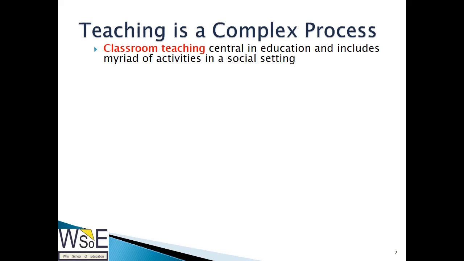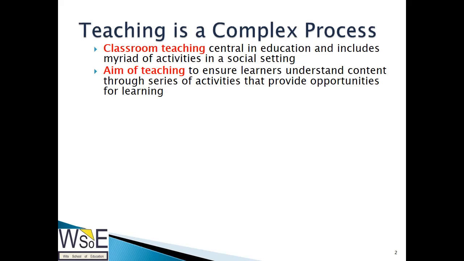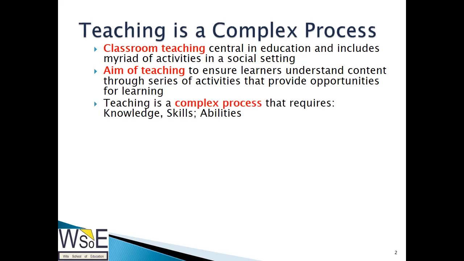So classroom teaching, though, is central in education, and it includes all the activities that you do in that social setting of your classroom. Now, the aim of teaching is to ensure learners understand the content that you're teaching them through a series of activities that you provide that give them the opportunity for learning. Now, obviously, the more active the tasks, the better students will learn that material.